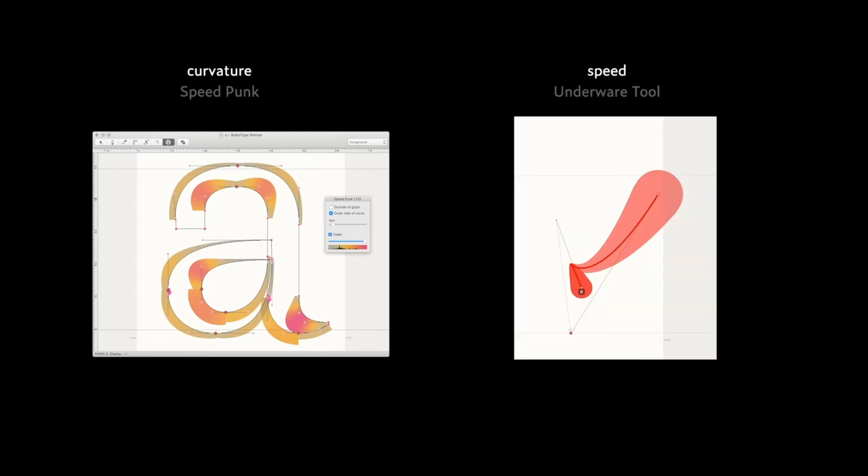Like, for example, if you look at a curve, to be able to actually understand what's going on, it also needs a visualization. And we all know Speed Punk, which is a very nice, great tool for visualizing the curvature. We also, at a certain moment, saw the need to visualize this speed of a curve.